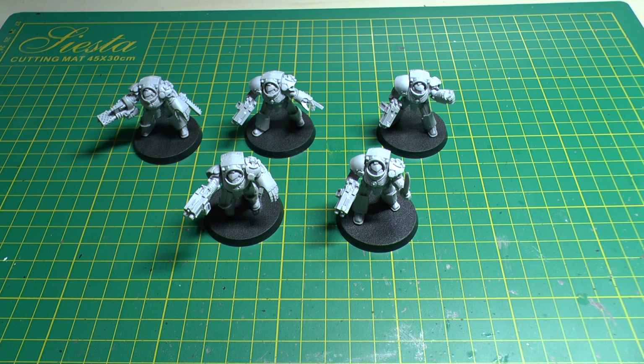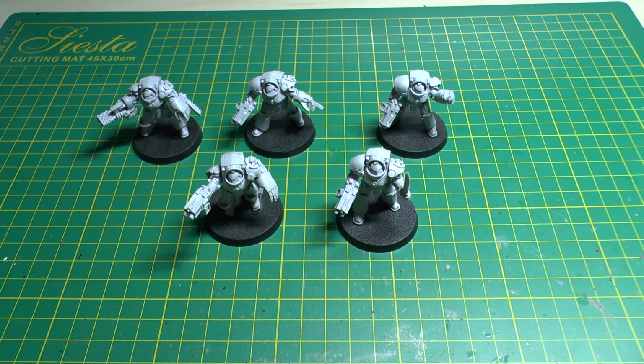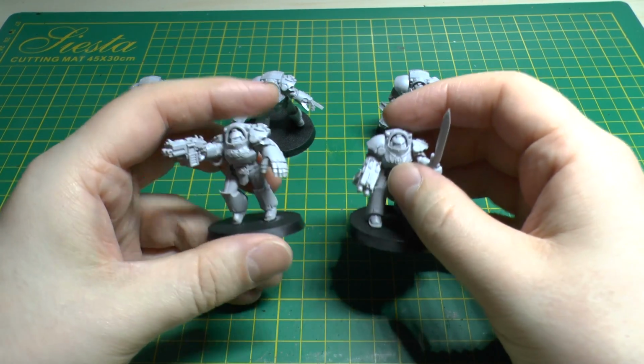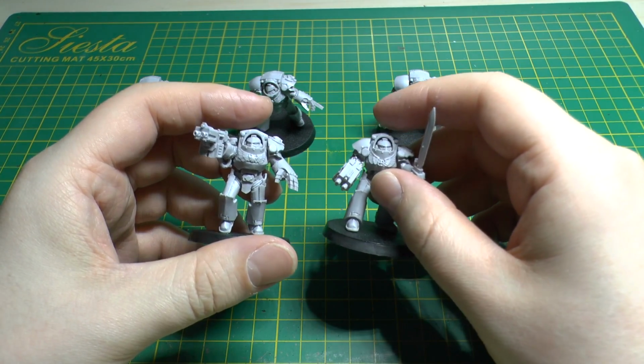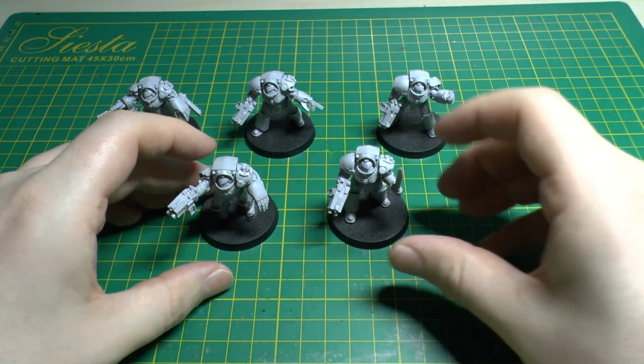And there we have it. That's the end of my unboxing and review. Please do put it in the comments what you think about the Tartaros Pattern Terminators. Whether they're your favourite, if you've got some. They do look like little baby Contemptor Dreadnoughts. I think they're pretty cool. I think there's plenty of space in the universe to have multiple different patterns of Terminator armour. And they kind of look similar to your Mark IV Power Armour. They kind of fit with your Horus Heresy armour already.